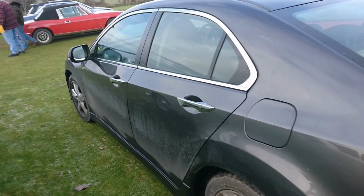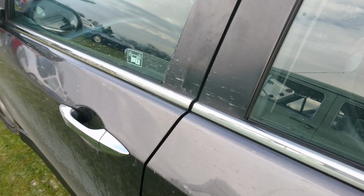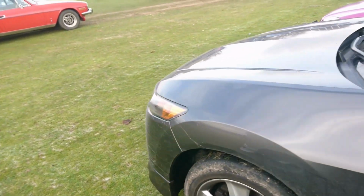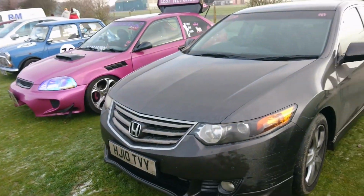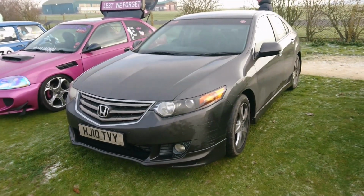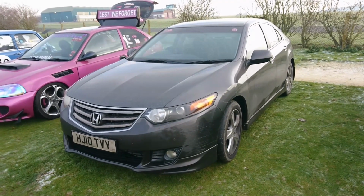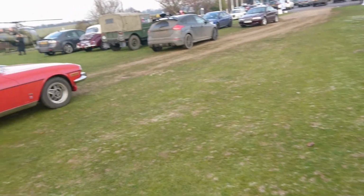Then there's this Honda, I'll just check to see what the rev counter says here. I think this is a petrol, actually. If that's a petrol, that's an excellent car. It's one of the best cars that I've ever had on Sensible Second-Hand reviews. I'll just sort of caveat that. Again, the one I drove was a 2.4 automatic Tourer. It's very good.